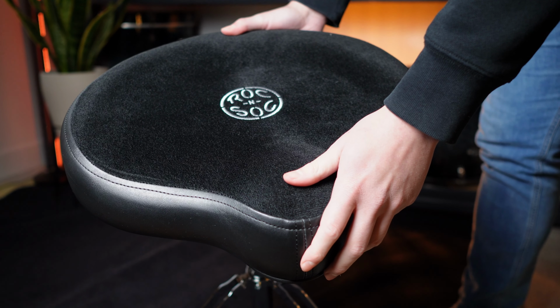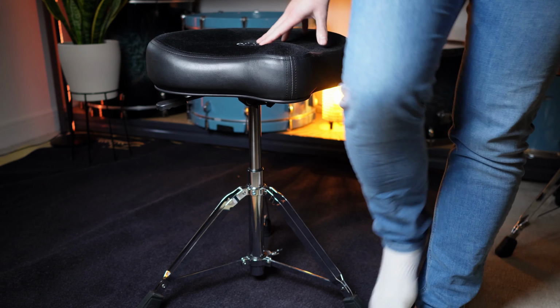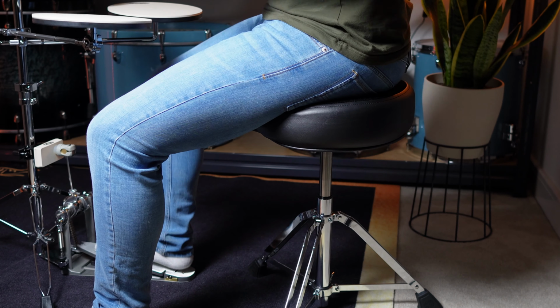It is super comfortable. It nails the balance between soft cushioning and proper support, so I can sit on it for hours without experiencing any soreness. It's got a motorcycle style seat with some nice contouring, as well as these leg cutouts that help to reduce leg fatigue. I find these make it really comfortable to play fast double pedal stuff for rock and metal too.